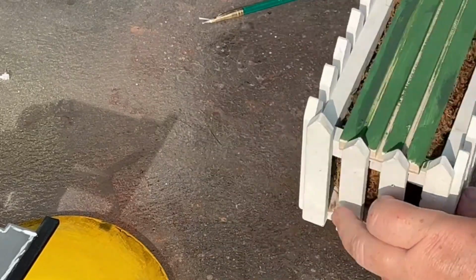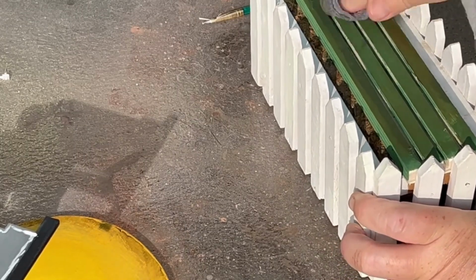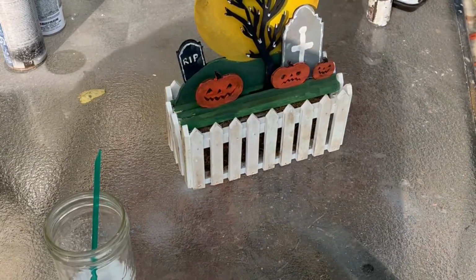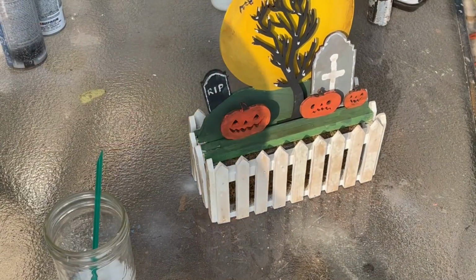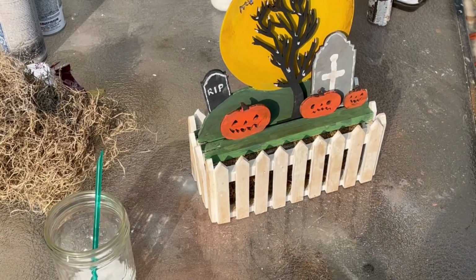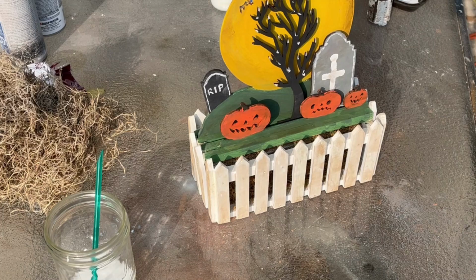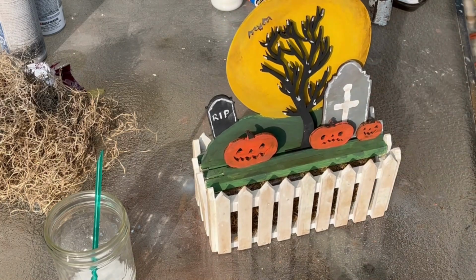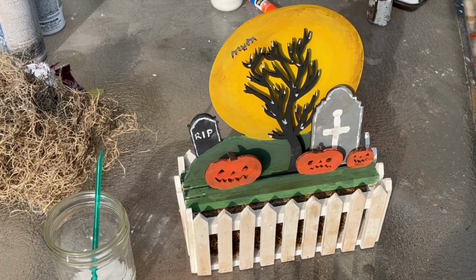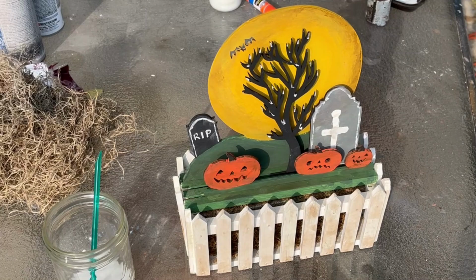Okay, and now this was what I just got at the, I don't know, I think it had a fake plant in it. Okay guys, I'm going to go ahead and give this a coat.